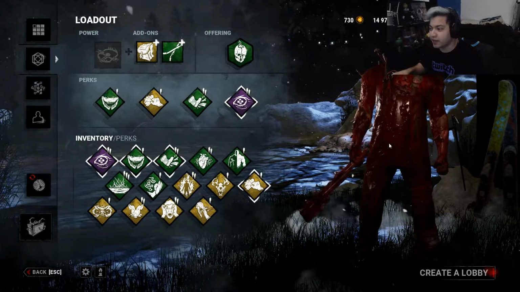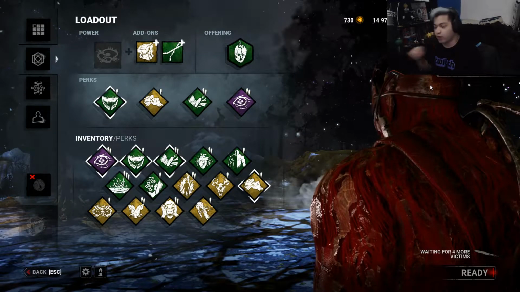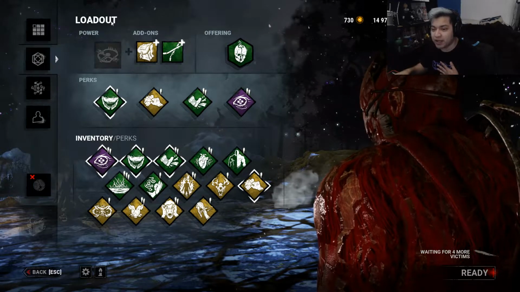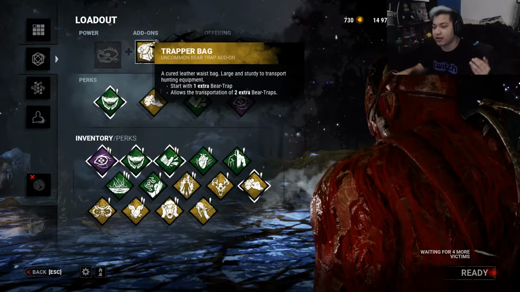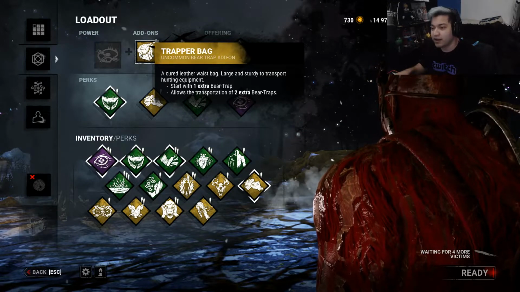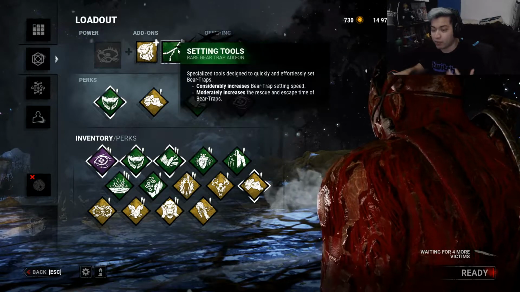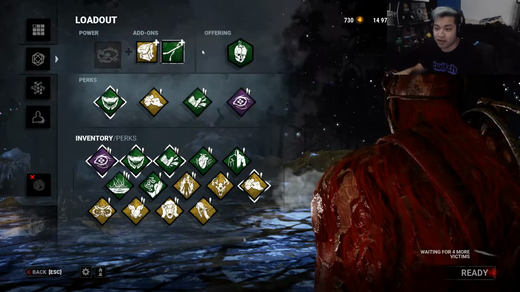Let's go ahead and go into game and see how we do. By the way, guys, when it comes to the add-ons, it's really just whatever you want to put on. Doesn't really matter. But in my opinion, you always gotta have a bag, no matter what. Always carry those two extra traps if you use an uncommon bear trap add-on. It's really good. You get to use a lot more traps.